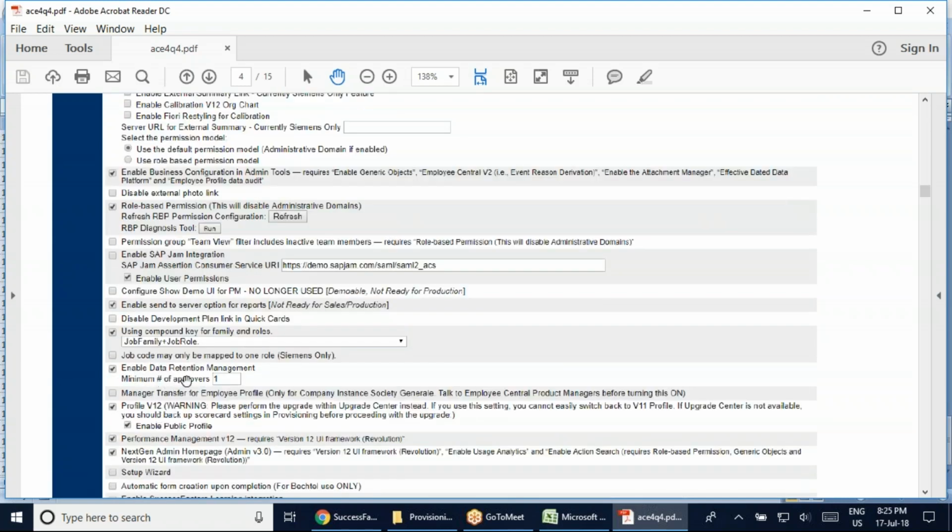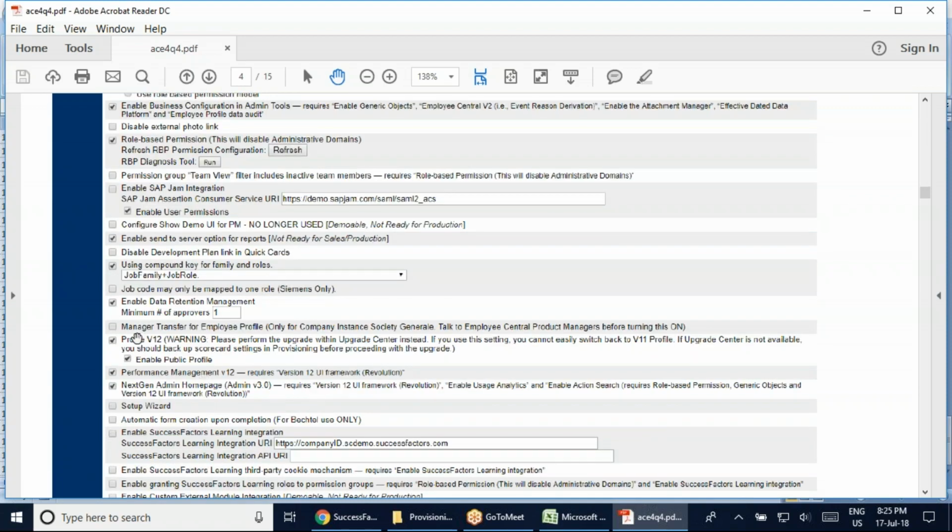This is your data retention, team. It is your duplicate content, where you can actually remove some of the duplicate content that you have. Then what else you have here is manage transfer for employee profile. And then here this is some of the transfer. Anyway, we will see our own transfer. We will transfer an employee from one department to another department, from one location to another location. So we will see all those sections, how we can do transfers and everything. So this is performance management. So here you have your performance management.